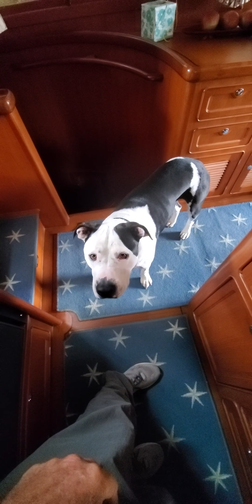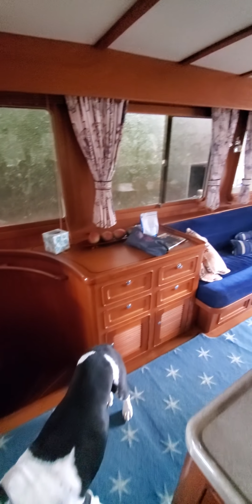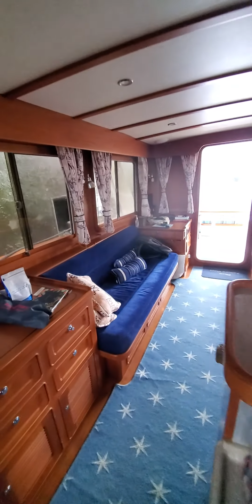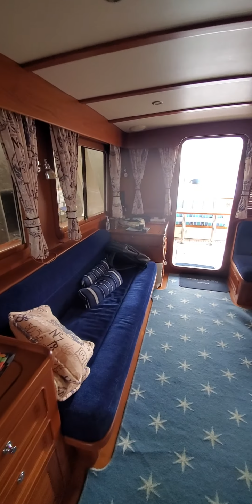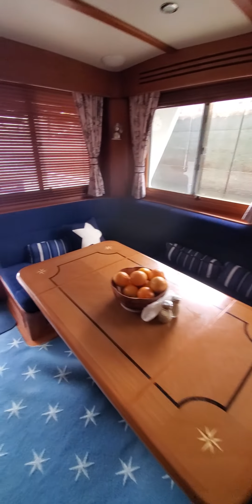And this is going down into the galley, which is the kitchen. This is where Jan does her wonderful cooking. And we asked Jan if she was going to make cottage cheese pancakes, and she said next time we go to a grocery store, we are going to get some cottage cheese so we can make cottage cheese pancakes. And this is a little dining room here, very comfortable.